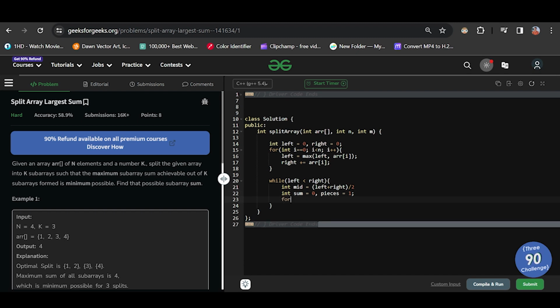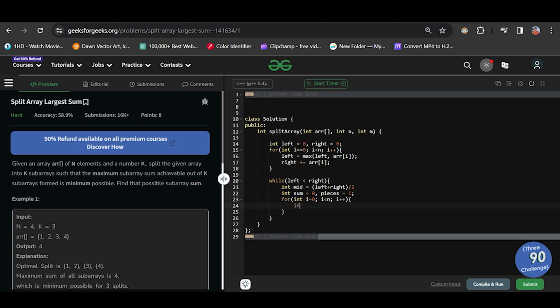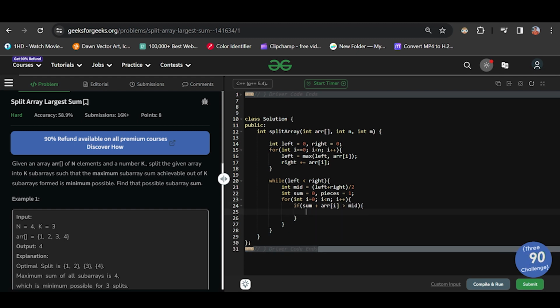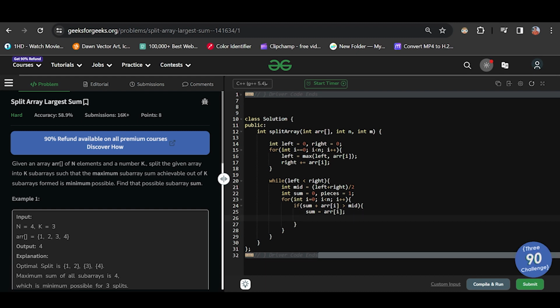Now for int i equal to 0, i less than n, i plus plus. What should we do here? If sum plus array of i is more than mid, so if it's exceeding the mid value, we'll do sum equal to array of i and we'll just increase pieces.